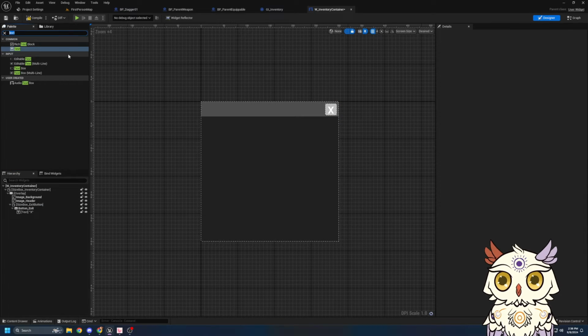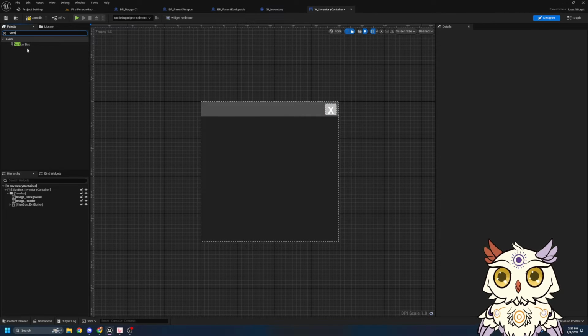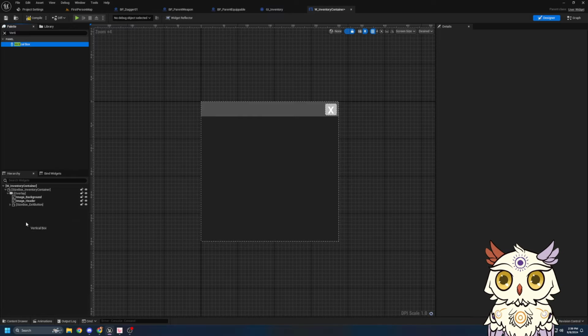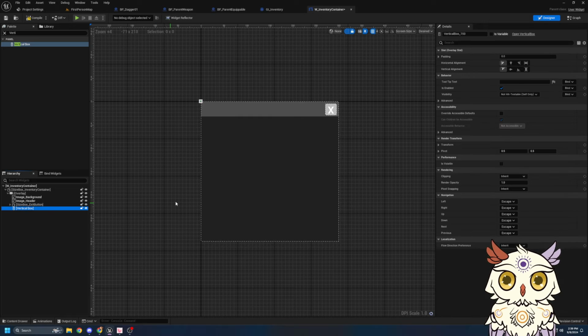Now we're going to add something known as a uniform grid panel. I'm going to add a vertical box. So do you remember how I said, by default, widgets do not allow their components to overlap? Well, a vertical box basically says, in that context, that they are lined up vertically, because by default they are lined up from top left to bottom right, horizontal first. With a vertical box, it says, I don't care what you want, you're going to be lined up vertically.